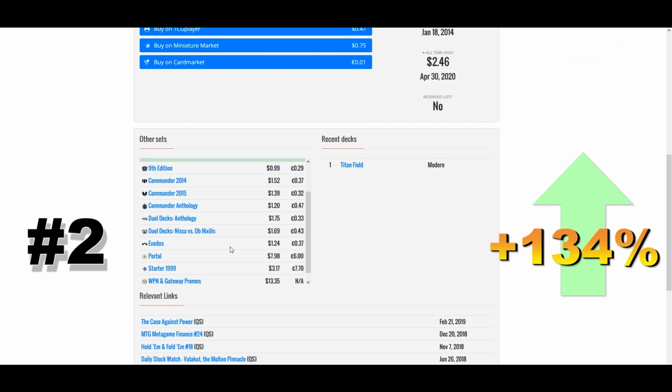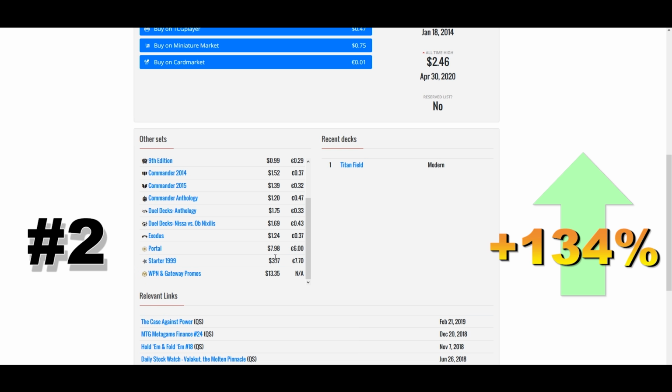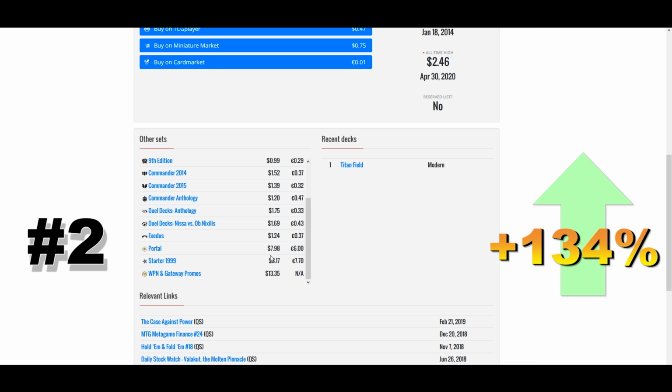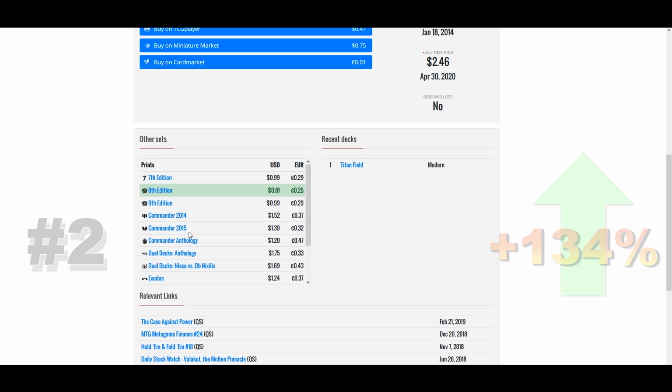Now, there's been a lot of printings of Wood Elves. The Portal version and the Starter 1999 version are both 2 of the most rare copies of this and have their own specific art, so they're obviously the most valuable versions. But you can get the 7th edition and 8th edition versions, and even the 9th edition versions, all the white border versions, for still under $1.